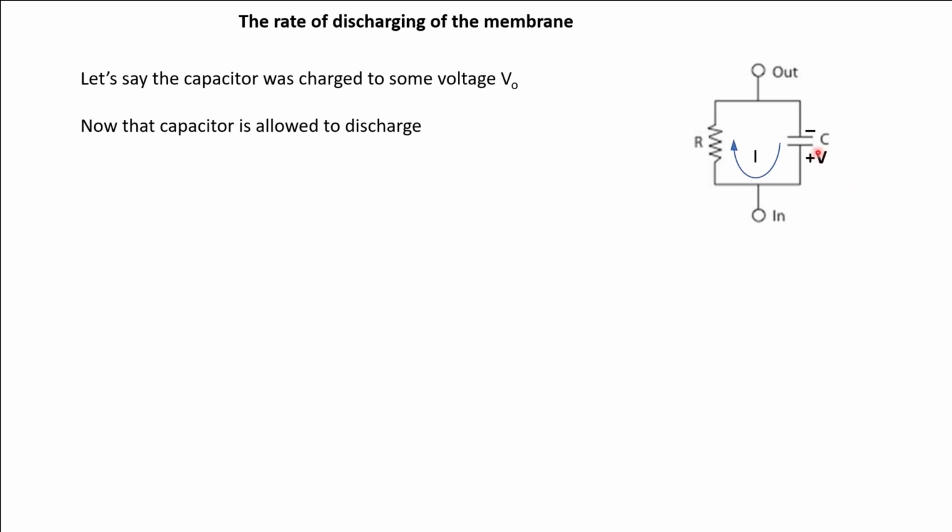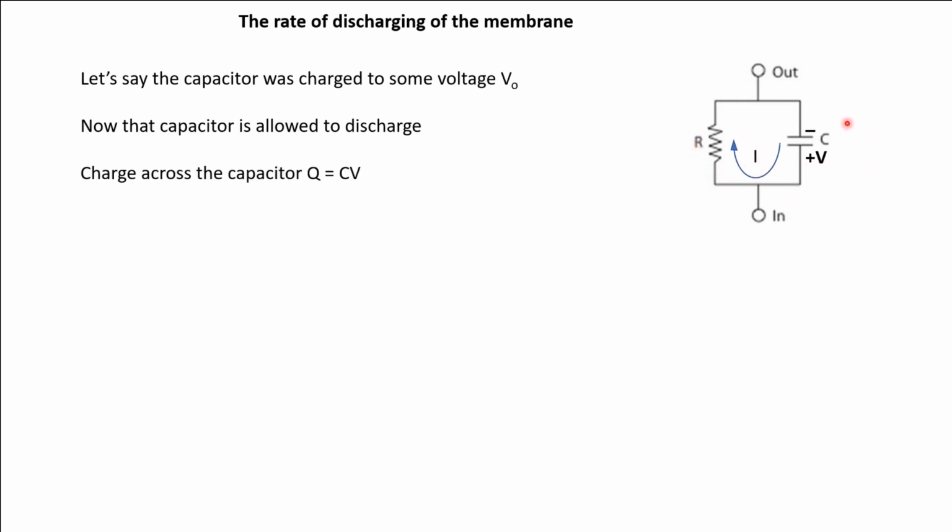So let's denote this voltage by V. V will be a function of time. At t equals 0, it is equal to V0, and then gradually it will reduce over time. And the current that is flowing, let's denote that by symbol I. Again, this I is a function of time. The resistance and the capacitance are of course constant, so they are not going to change. And at any point of time, the current I will be equal to V over R. So whatever is the voltage, that will determine how much is the current flowing through the resistor.